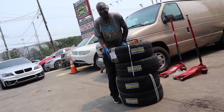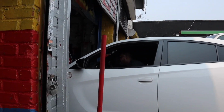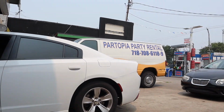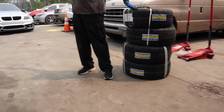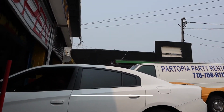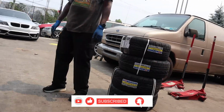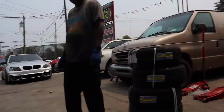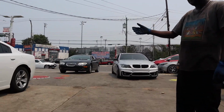You going somewhere else? What's on? Is this a base model, sir? Is this your car, sir? Right here. They specialize in making base model cars rumble here. They make this car rumble, they make the van rumble. They all do that too. And we keep this one nice and quiet though.